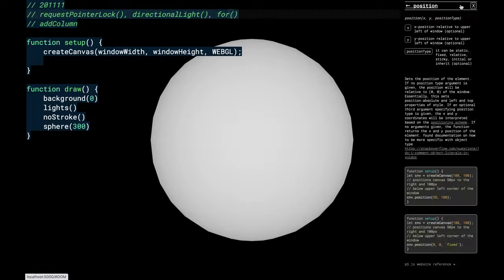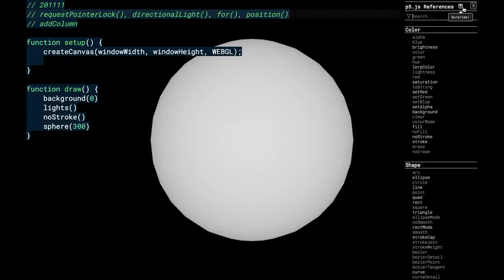And position sets the position for an element. This is like when you are playing with a slider or something, you can set the position of it. So you could move the canvas somewhere. Position, yeah, let's add it to the list because maybe it means we have to have a GUI slider and position that to interact with stuff. So position. Okay. And then if it's fixed, relative, sticky, initial, inherit, where it goes on the screen. Cool. I think that's enough from our surprise references. Maybe we'll come back to it.